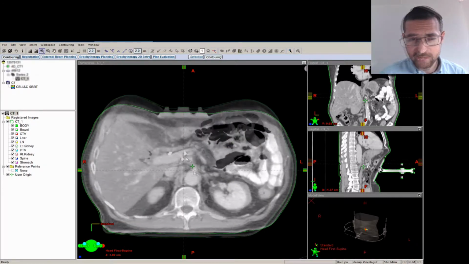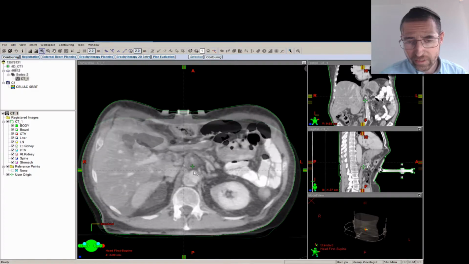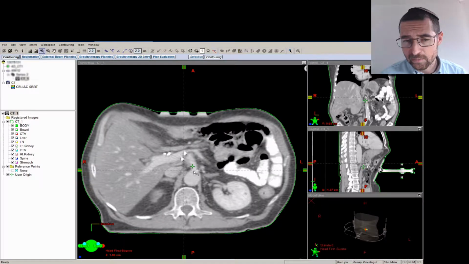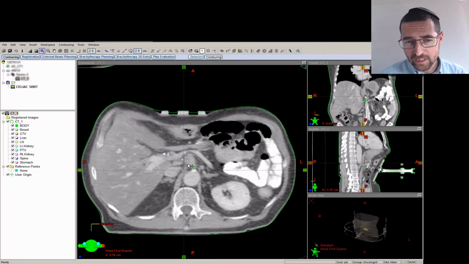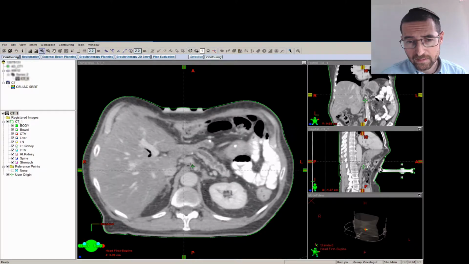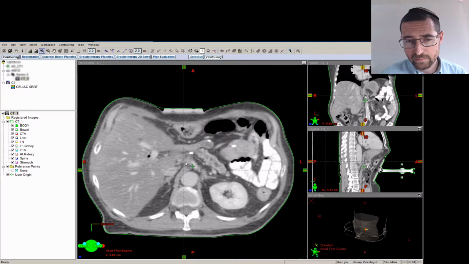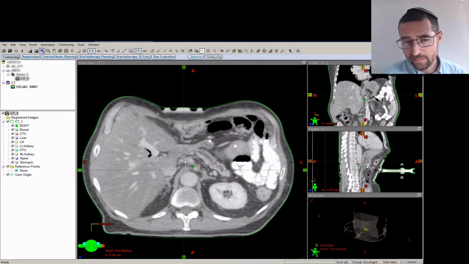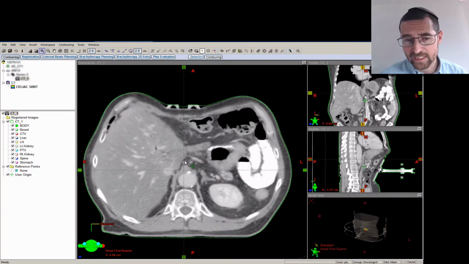Here we see various surgical clips. Here is the celiac artery, and further down is the superior mesenteric artery. Over here we can see the region of the clips, and next to the SMA we can see a tumor mass. Also a little higher up on the celiac, there also seems to be, hard to say, but maybe some mass abutting the celiac artery.